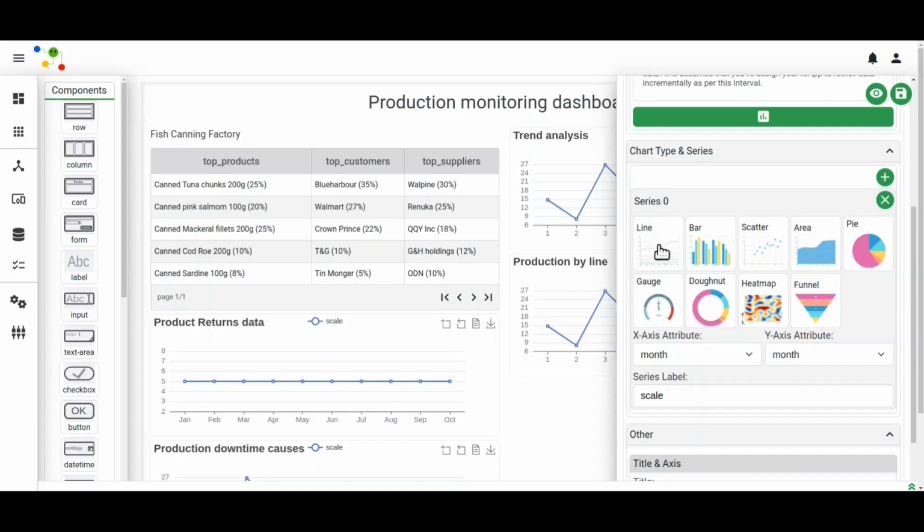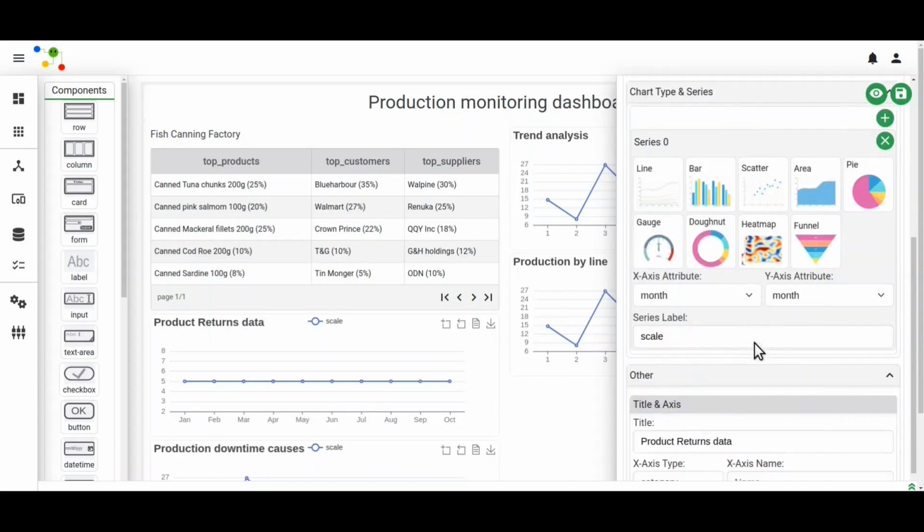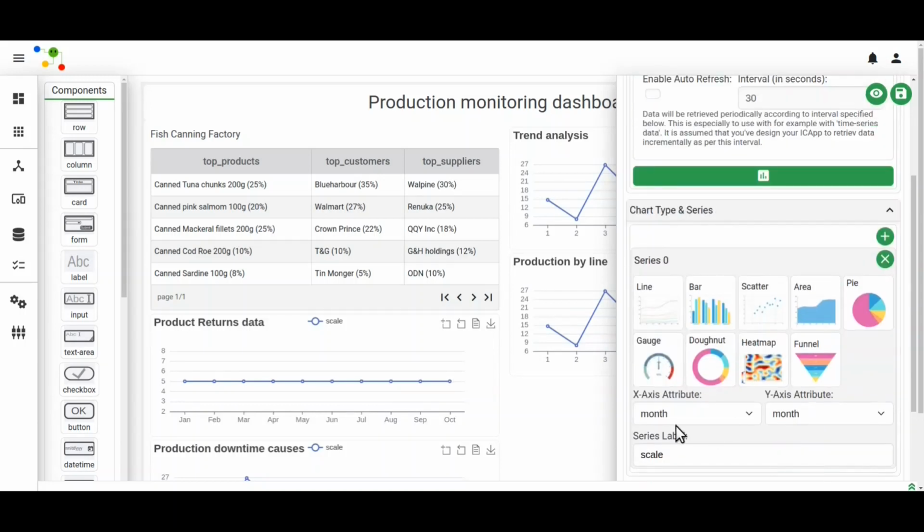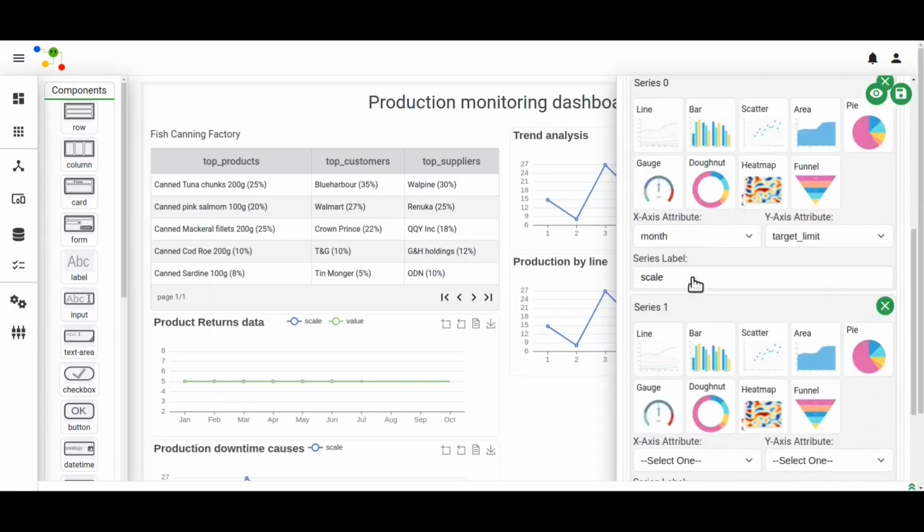Select Chart Type from the Chart Type and Series tab and the X and Y axis for the chart. If you have more than one series in a chart, click the plus button to add series.